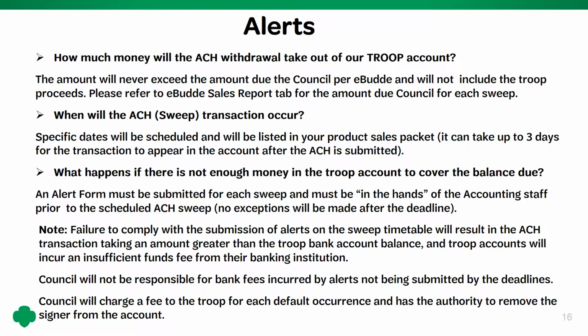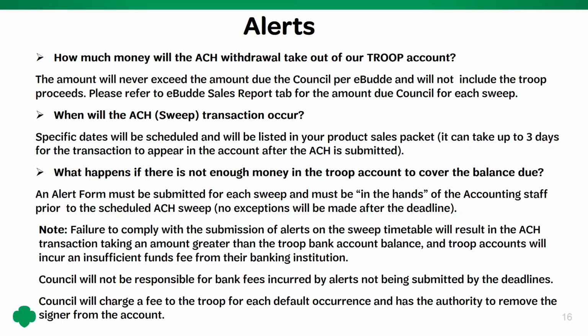Alerts. Council will only withdraw the amount due per eBuddy. This will not include the troop proceeds. Please refer to the eBuddy Sales tab report for the amount due Council for each sweep. Specific sweep dates are on the alert form and will be included in your product sales packet. It can take up to 3 days for the transaction to appear in the account after the ACH is submitted.